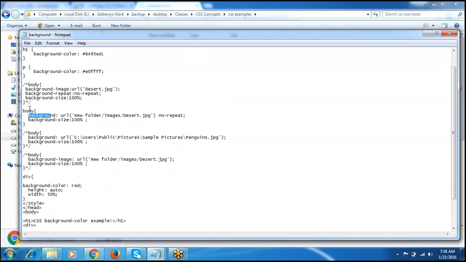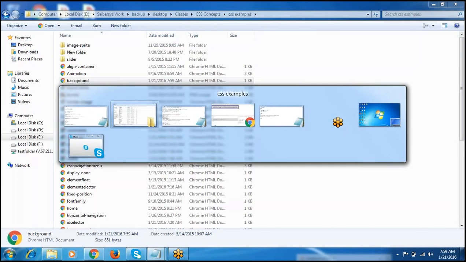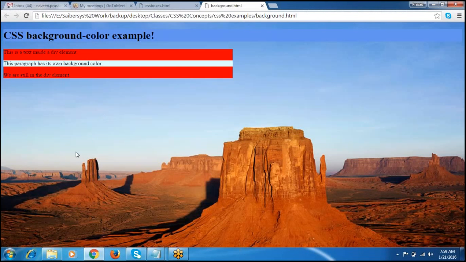This is the body element CSS, using body, and the background property with the URL, which is the path of the image, background image, and no-repeat. The image will not repeat in the background. Okay, total fit into the background, and background size 100%. If you run this, the background image displays like this.